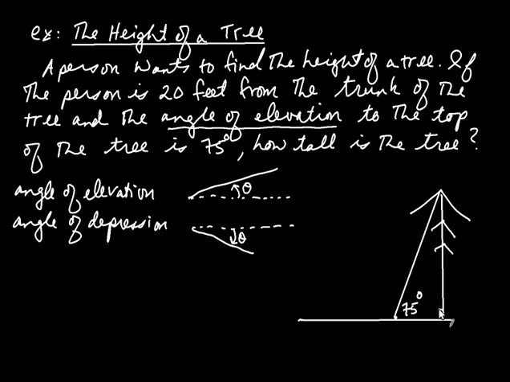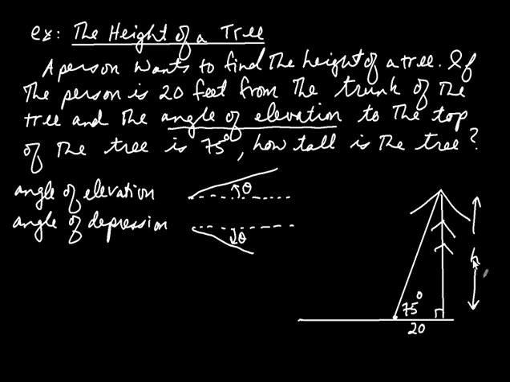Now the tree forms a 90-degree angle with the ground, and we're asked to find, well, what else are we given? That we're 20 feet, this is us right here, right? We're 20 feet from the trunk of the tree, so this distance right here is 20 feet. And we want to find the height of the tree, right? So we want to find h. How tall is that tree? Okay, so what we're looking for is something that connects this angle to this side and that side. And you can see the triangle I've created, right? This is a right triangle. So what we're talking about in this section applies.